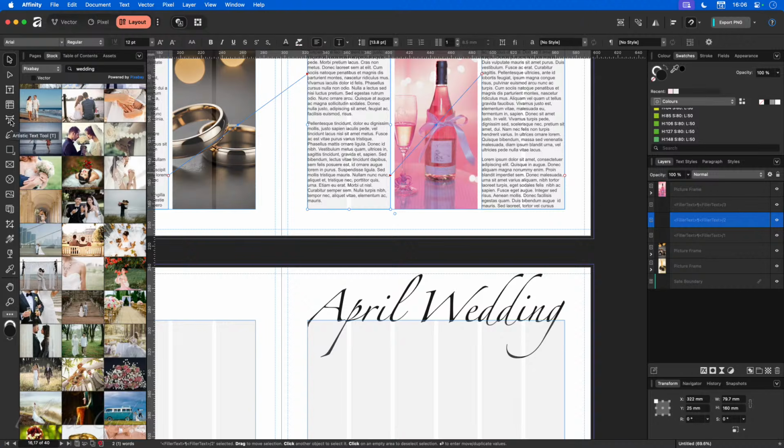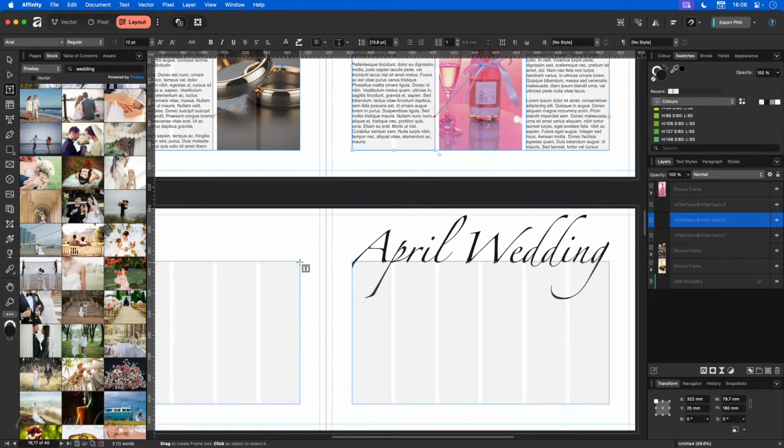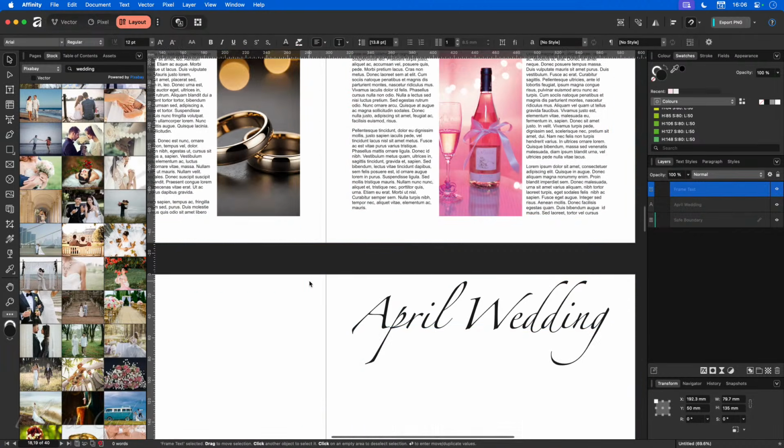So artistic text, bearing in mind we are in the layout scenario here, that is your artistic text, and the next tool but one is your frame text tool. And that is what would enable you to add frame text to it, which you saw me do on the other one, like that.